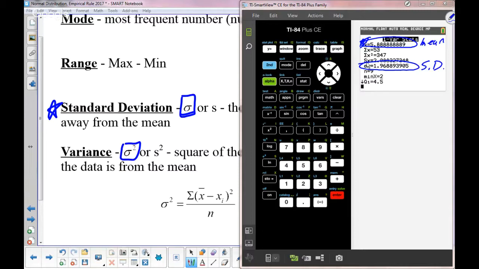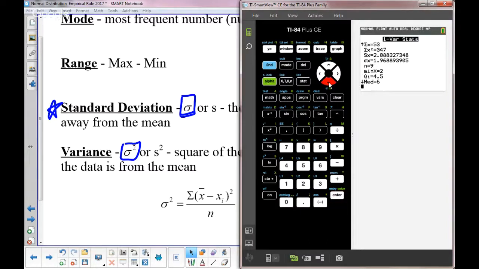All right. And if you look even lower on the calculator, you'll see that we get a bunch of other things. That n is the number of data points I have, which is 9. We did that beforehand. And then look, you got a min, Q1, median, Q3, max. Well, guys, there's my min and my max. It's 9 and 2. And there's my median, number 6. And hopefully you remember from last year Q1 and Q3, where they came in to be part of that 5-number summary.